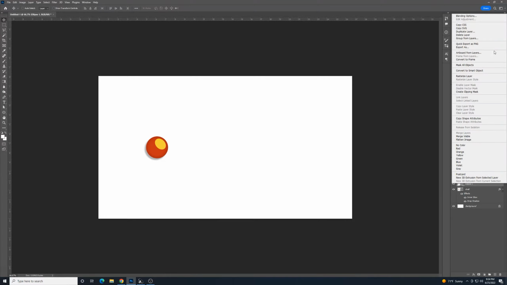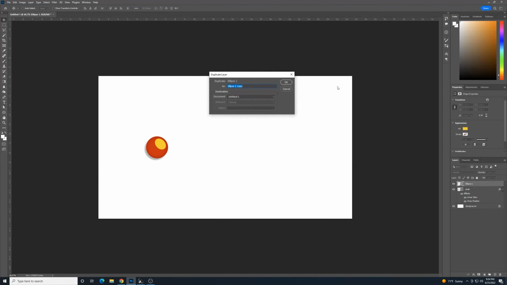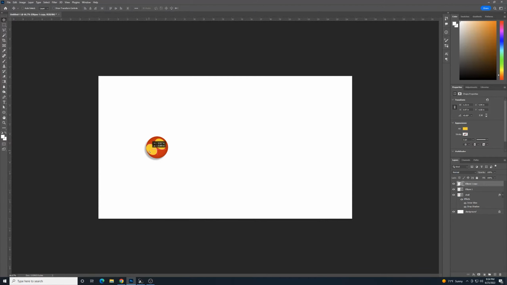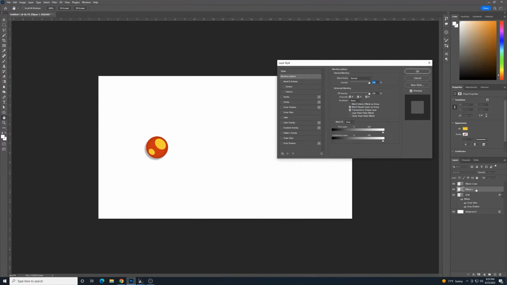Alright, we can duplicate that layer, and we will. Click OK. And then with this one, if we Control T and then resize it, try to keep it scaled. And you can use those arrow keys on your keyboard to fine-tune that position if needed and have it spaced about evenly. Alright, that looks good as far as the size. The color looks horrible. So we need to go into the layer style for these. Doesn't matter which one. I just selected my first ellipse and double-clicked on it to open up the layer style.